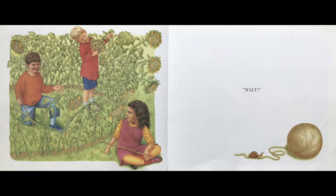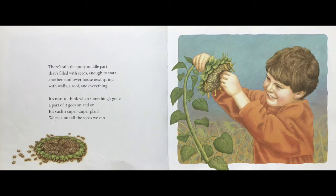Wait! There's still the puffy middle part that's filled with seeds, enough to start another sunflower house next spring, with walls, a roof, and everything. It's neat to think when something's gone, a part of it goes on and on. It's such a super duper plan.